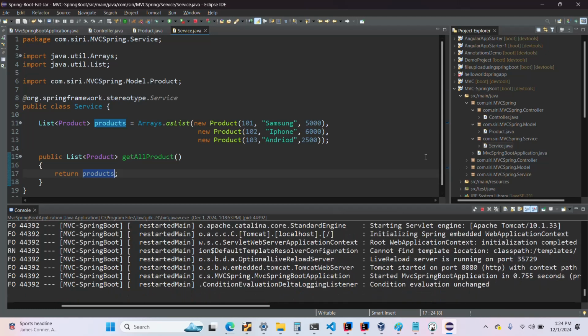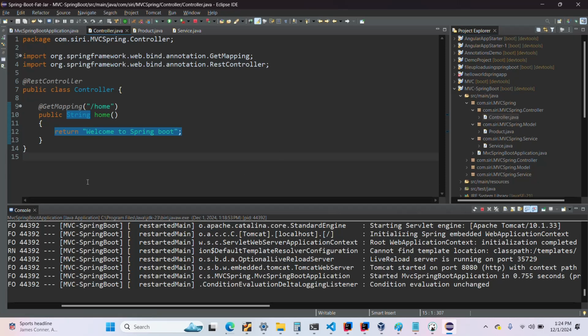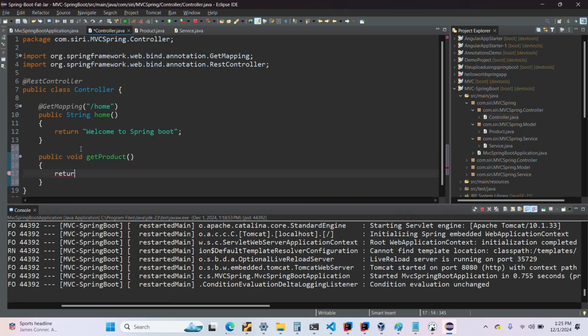And now let's go back to the controller. And here in the controller, now let's read the object. Now let's declare another method called getProduct here. And let's return.